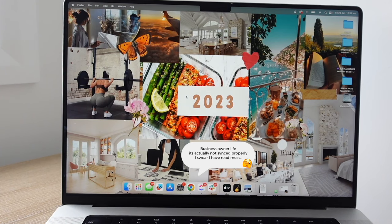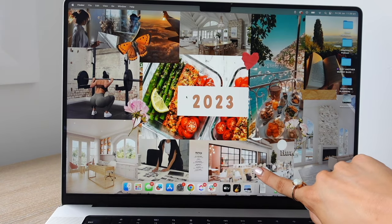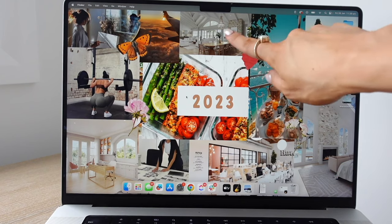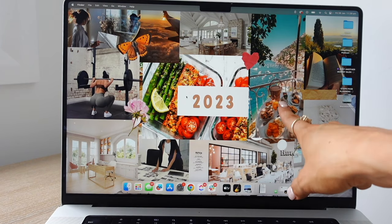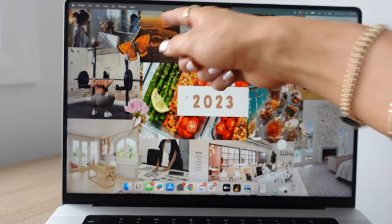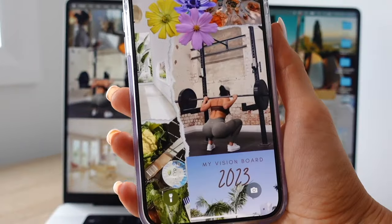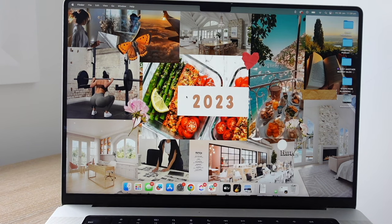Before I get into it, let me give you guys a little tour of my vision board from last year. Down here is for work — a vision board for my warehouse. We actually just moved warehouse and I'll probably use these again this year. I had some renders of our new house that we're building, and things like travel — I really wanted to travel last year and it ended up happening, which was incredible. Eating well, hobbies, painting, reading, healthy food — that was kind of the vision board for last year, and I also did my phone version of it.